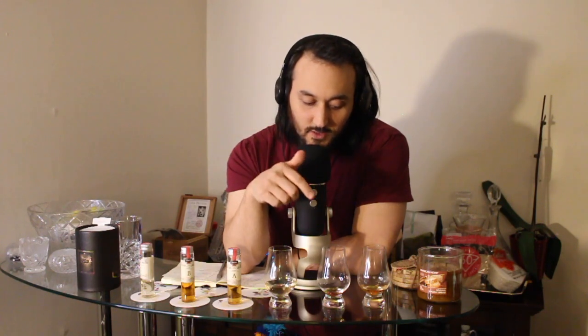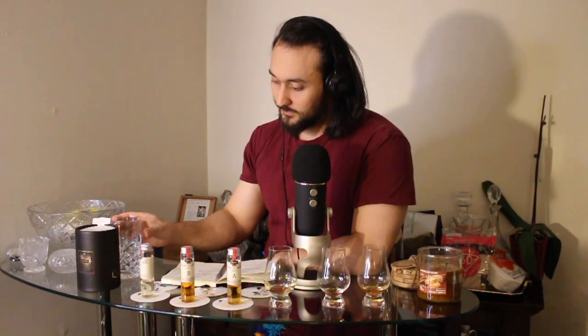I forgot to give seasons, but I still have a little bit left for each one, so I'll do the seasons at the very end once I'm finished with the Wolfburn Scotch, which is next. The Wolfburn, the super clear whiskey that really doesn't look like a whiskey. It looks like it was taken out way before it should have been taken out during the distilling process, but let's see. The youngin of the batch.